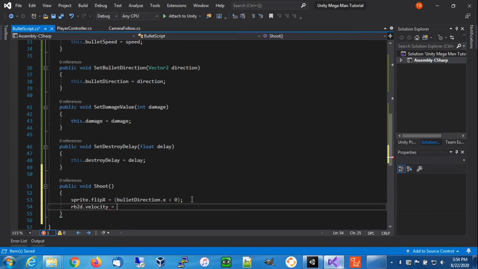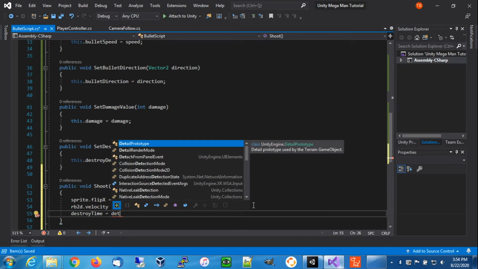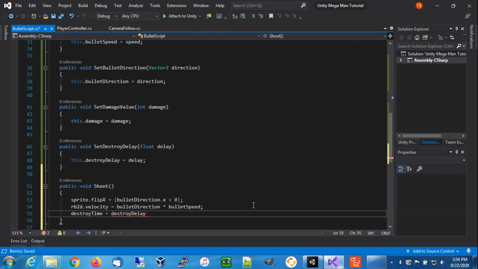So our velocity is going to be the bullet's direction times the bullet speed. So whatever direction is going to be multiplied by the speed, and that's going to be the velocity of the bullet. So we're going to default our bullet to 5. So it's going to go 5 on the velocity. And then we're going to initialize our destroy time to whatever the value of destroy delay is. So that's our shoot function.